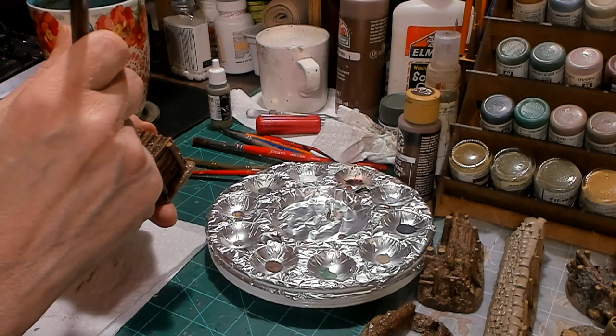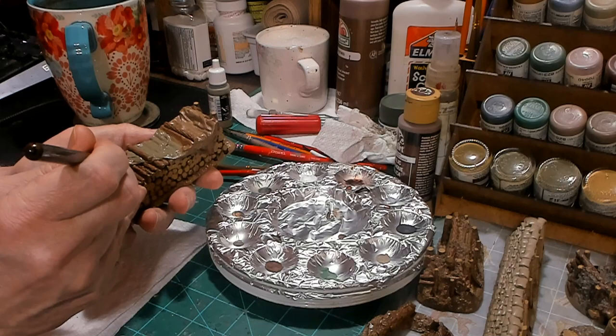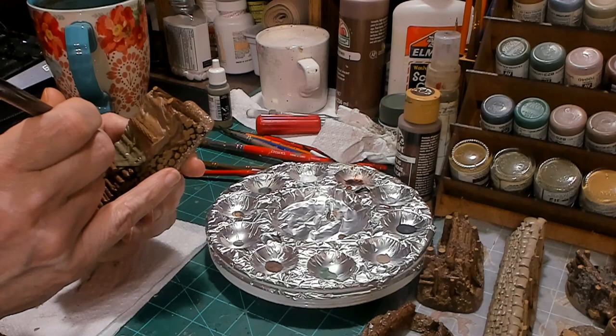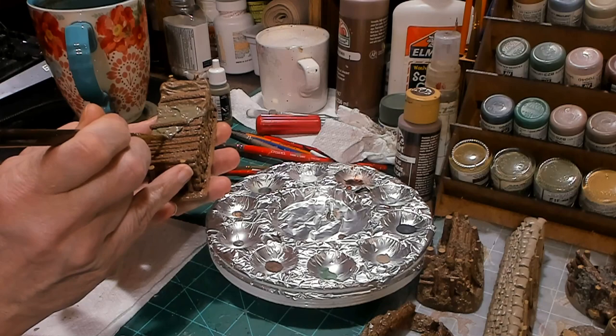Now, German Army gray green, in my opinion, could be used for Americans as well. It could be German. One reason why I say that is because it's kind of like just a green tarp, a military shaded green tarp that maybe has faded over time or the weather has gotten to it. You know what I mean? And so gray green could be German because it is a German camouflage color, but it's also, in my opinion, like a faded OD.